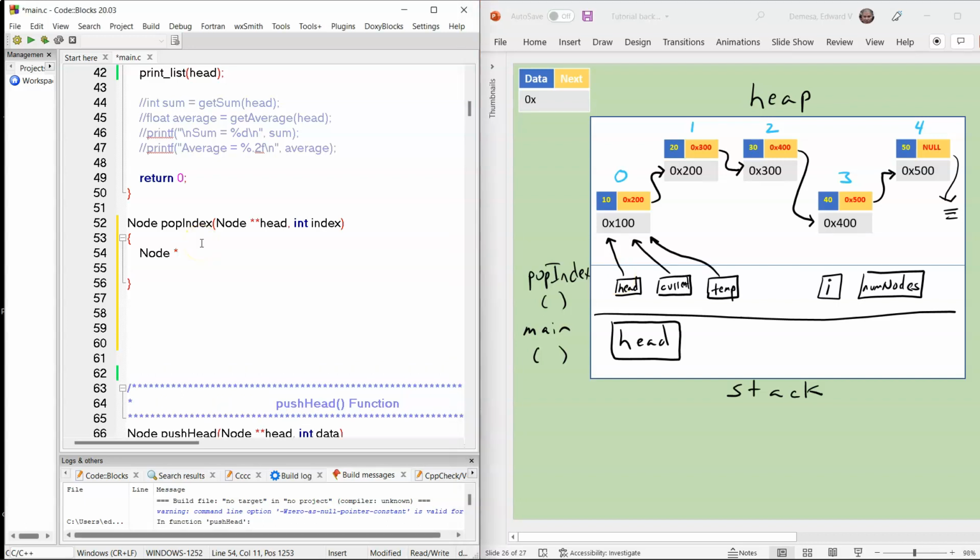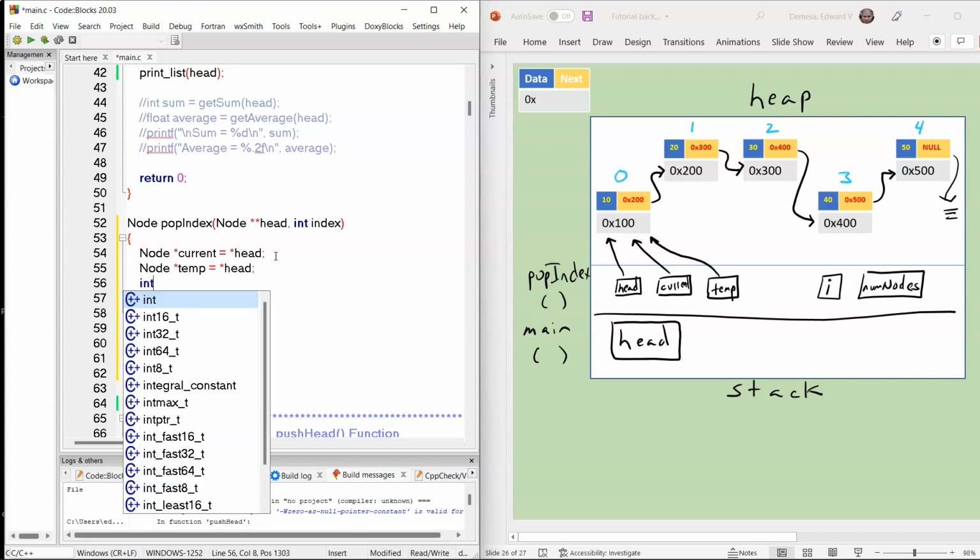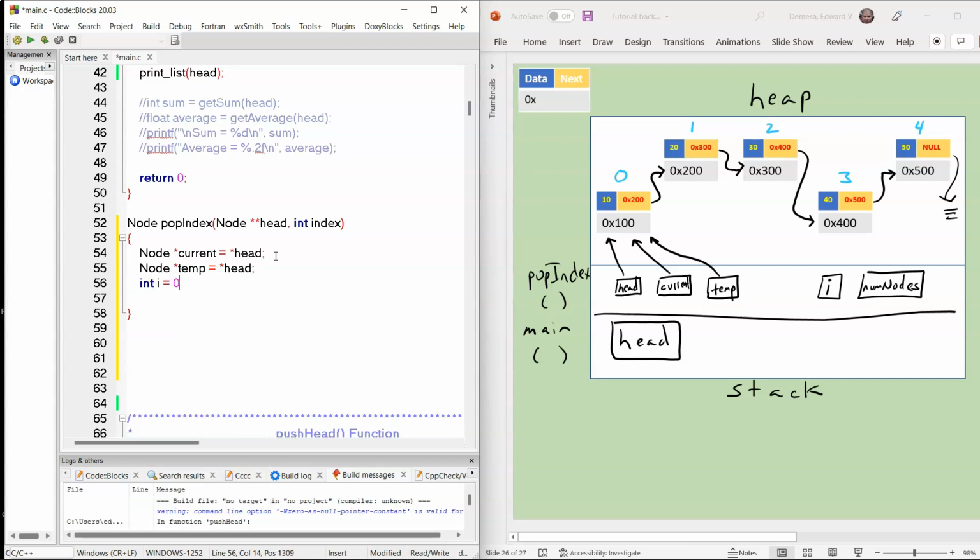Our first pointer is going to be our current, and we're going to set that equal to asterisk head because we have a double pointer here. A double pointer is a pointer to a single pointer. Basically, a double pointer holds the address of a single pointer. We're also going to create a node temp, and we're going to set that equal to our head pointer. We're going to create an integer, i, and we're going to set that equal to 0.